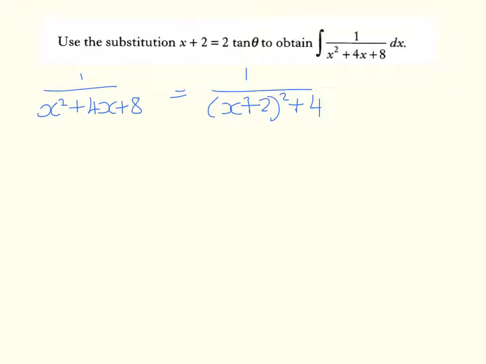So now, what I'm trying to find is the integral of 1 over x plus 2 all squared plus 4 dx. And for substitution, of course, I'm looking to make sure that everything in here I can express in terms of theta in this case. The x plus 2 is no problem, that can be done. The 4 is just a 4. I need to find the dx, so I'm going to differentiate x. In order to do that I need to rearrange.